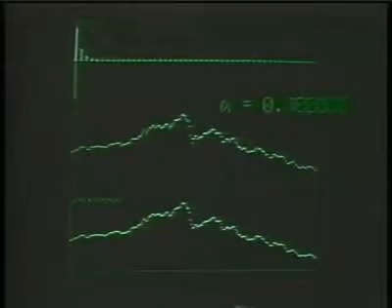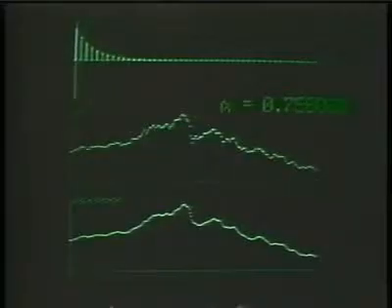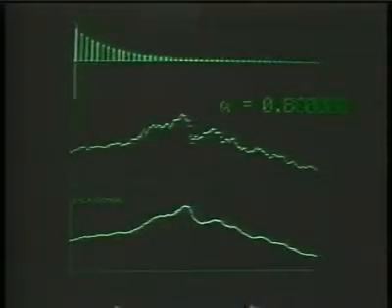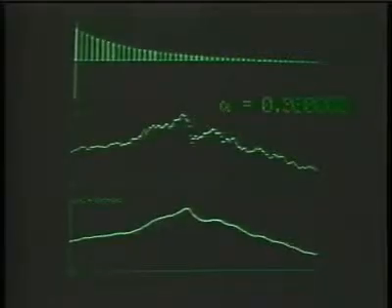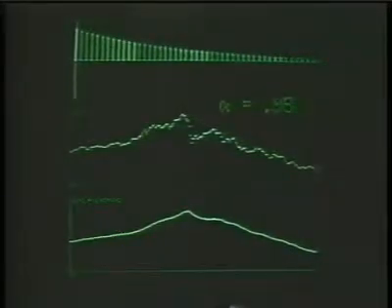So now we are increasing the parameter A. We see that the bottom trace in relation to the middle trace is looking more and more smoothed, or low-pass filtered. And here now we have a fair amount of smoothing to the point where the stock market crash of 1929 is totally lost.